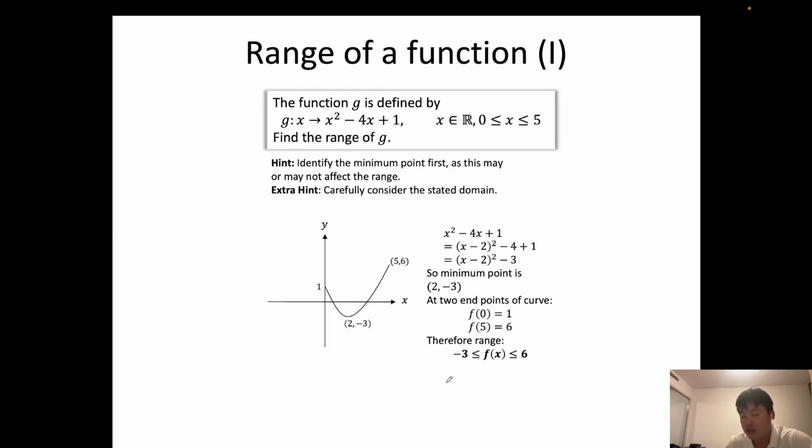And this is where we get the range. If you didn't have the graph in front of you, how would you plot this? How would you be able to find that? The way you'd find that is if you rewrite this into the completed square form. Usually exam questions will get you in the first step to rewrite it into this form, so don't worry.